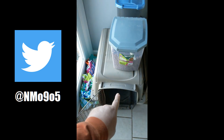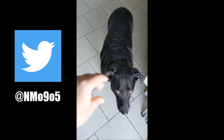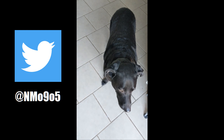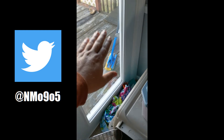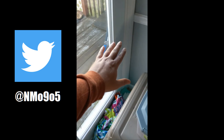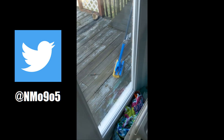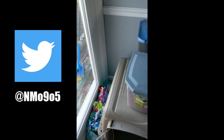Here we have our French door. This is Leo's crate — he doesn't really get put in it, we just put his food bowl in there because this one's a thief. I want to put the plants here, but of course this is her work-from-home desk so there's no room. I want to put them here where they can at least get some indirect sun, because those silver quills do great with indirect sun. This is the north side of the house so it rarely gets direct sun, but it gets lots of indirect sun.